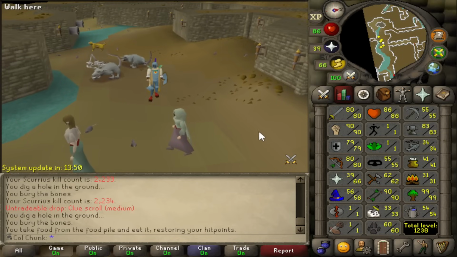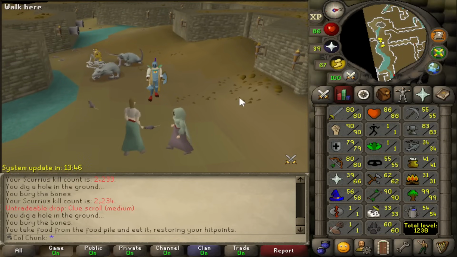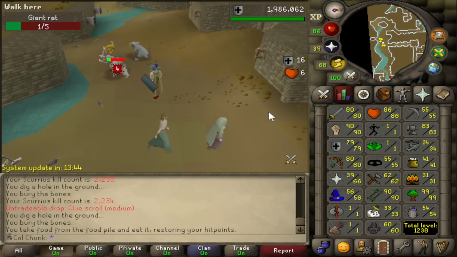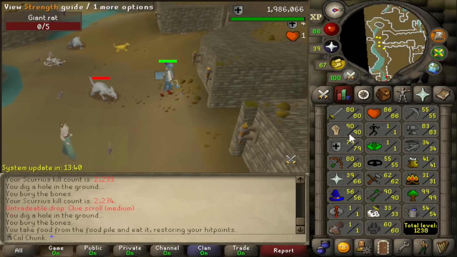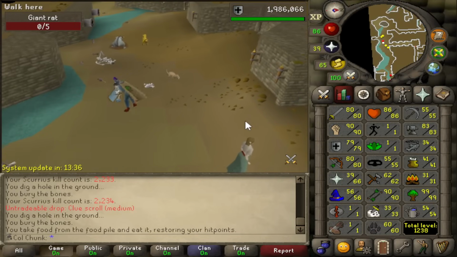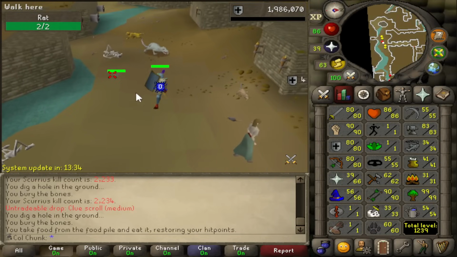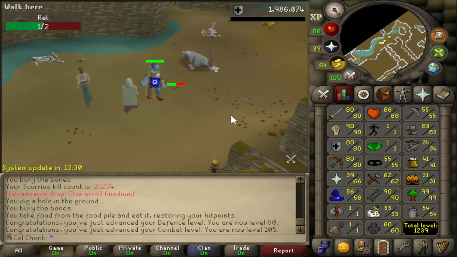79. Okay, here we are. We are 22 XP off of big level 80 defense. Let's get it. Is this going to get me it? Okay. Okay, now we're 2 XP off. Let's grab it. Are you... What a fail. I said a 0. Oh my gosh. And I couldn't even one hit the rat.